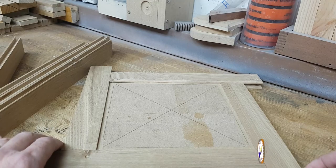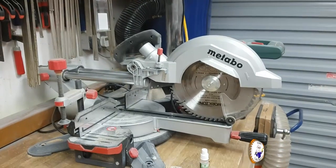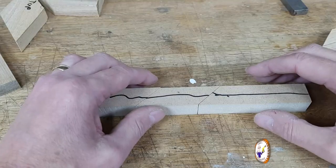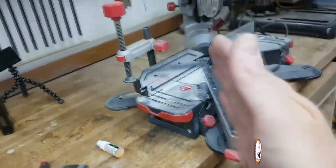So first thing I've got to do is set up my mitre saw to make sure it cuts exactly 45 degrees. Because if it doesn't, then all of the joints here will be rubbish. Here we go. Okay, to quickly check my mitre saw, what I did is I set it at 45 degrees. Let me show you here. This at 45 degrees.